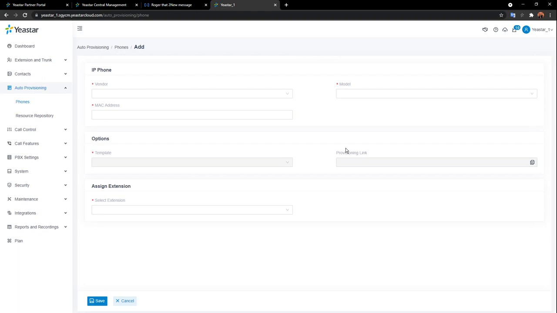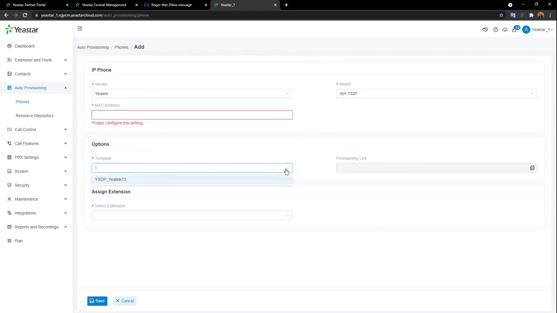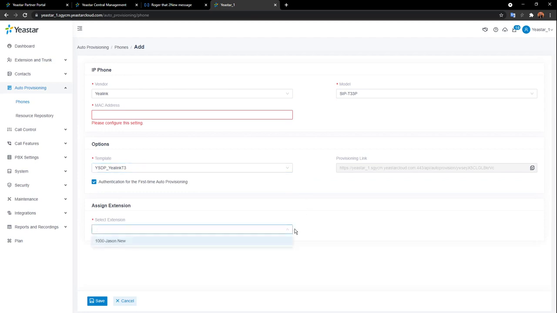That's it. We got the template, all right? So you will simply need to select your vendor, all right? Might be Yealink, might be Fanvil, whatever you selected here, and drop the model number, all right? We got so many models. Select the model, drop the MAC address, okay? And then the template will be in the list. Select it. That's it. Then just choose the extension number.